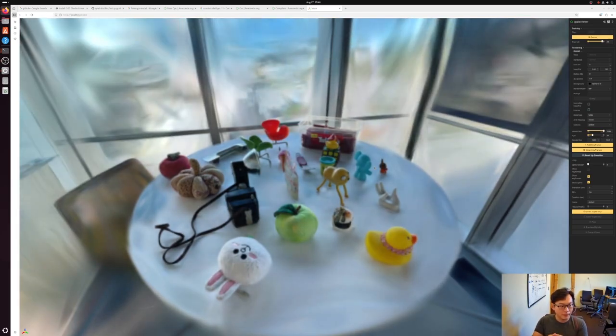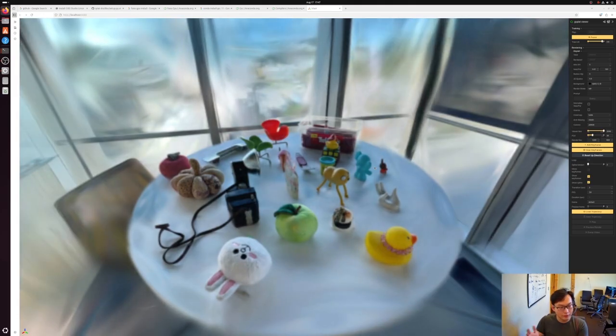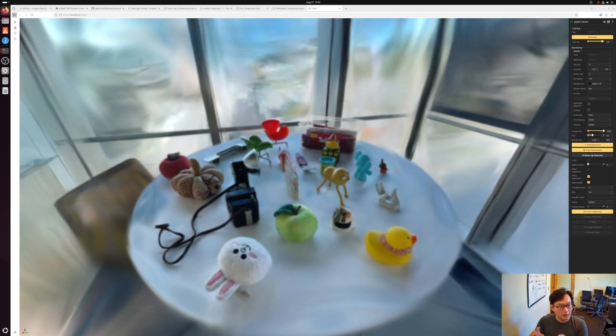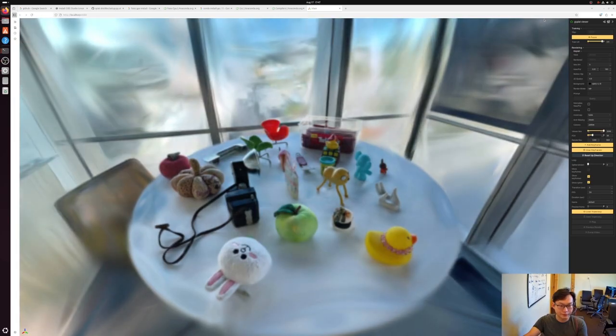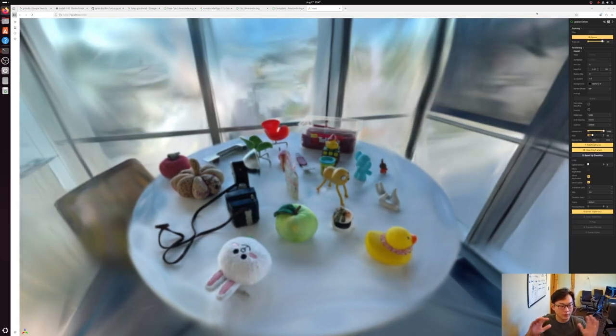But if you want very good looking pictures, a really good image-based metric, then DBS is the best one. DBS is famous for its reflection, specular effects, and the way it models the lighting environment.